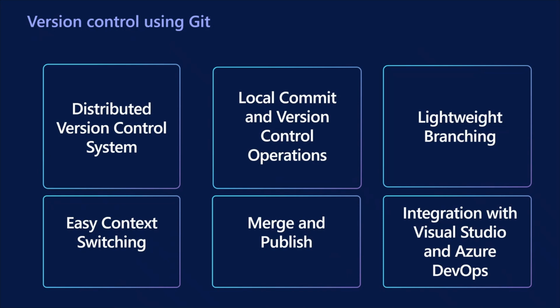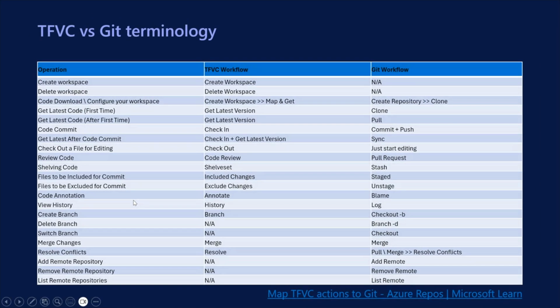Now, let's talk about this slide. Basically, we all know that Git is the modern industry standard for version control. It's also Microsoft's default version control system provider that we recommend for general development. As we all know, X++ developers are already familiar with the existing guidance to set up Team Foundation Version Control for X++. But many organizations are standardizing on Git. Given the increasing developer preference for Git, it is valuable to discuss how workflows can be mapped between TFVC and Git to facilitate a smooth transition.